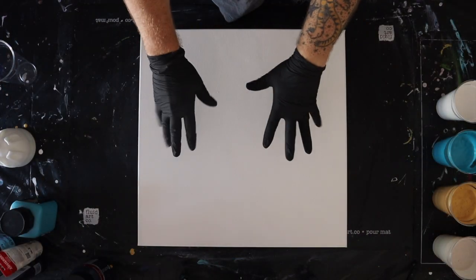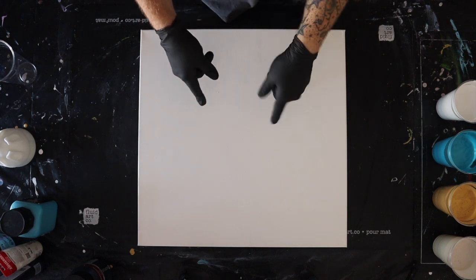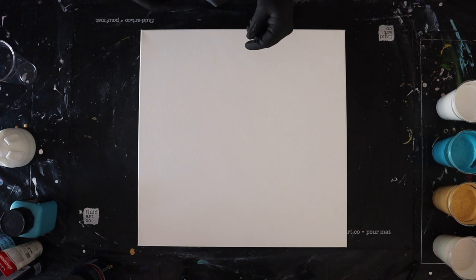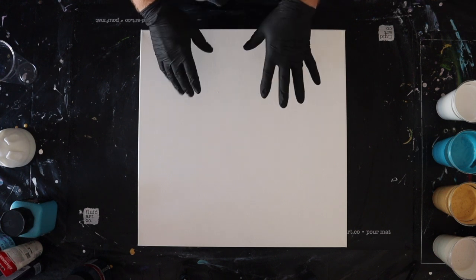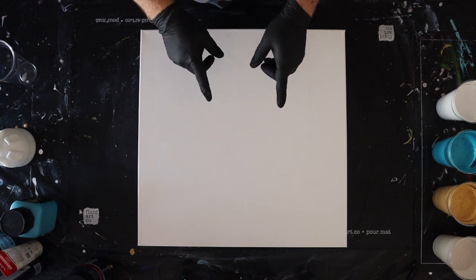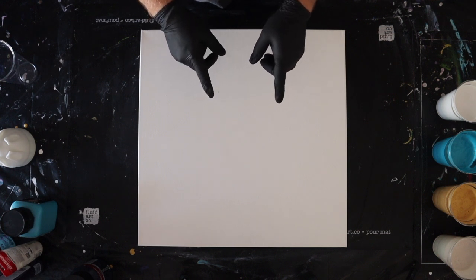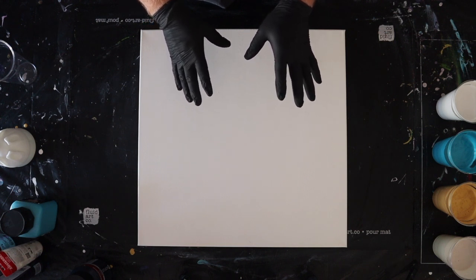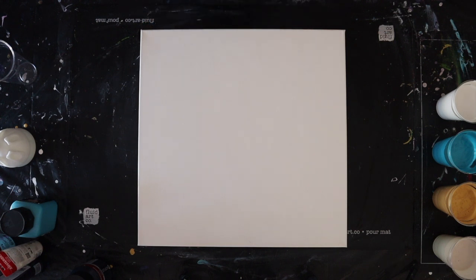We'll get that fixed. Hey guys, it's Jeremy here, and I am excited about today's pour. I'm really excited because we have some gorgeous colors picked out. I have a really interesting way that I'm going to be painting today. I can't wait to see what's going to happen. I'm really intrigued. I will ask you more about this when you get to it. But show me the colors that you've picked.